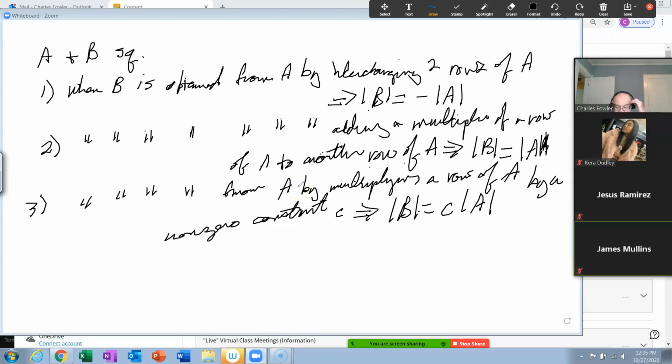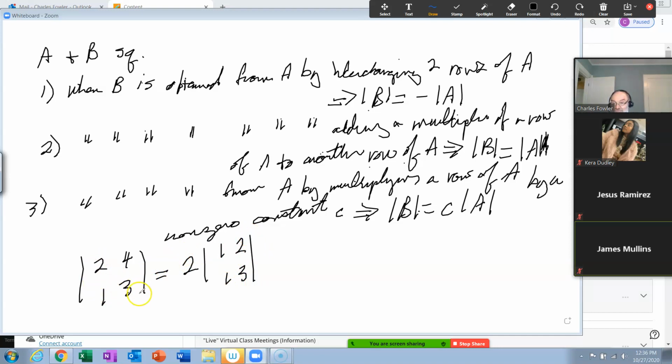Now, the little remark just to the left of this theorem is what I meant to do and I forgot to. Is this the same one? No, it's not the same one. But this is a fairly simple example. If you have the determinant of 2, 4, 1, 3, okay, and what you do is factor out a 2 from that first row. It doesn't matter, it doesn't have to come from everything, just for the first row, times 1, 2, 1, 3. That would give you the same results.